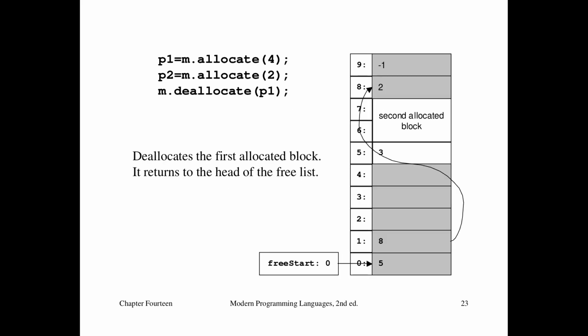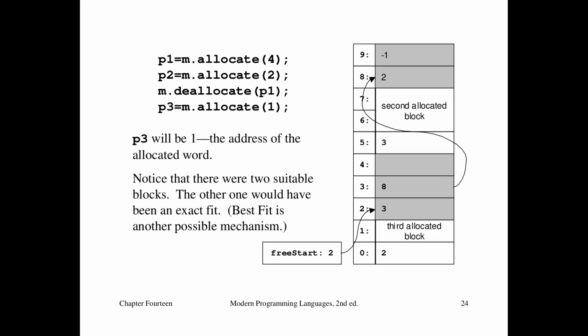It allocates, and then it has the next pointer point to the next part of the free block. So then it goes 2 in size, and now we have effectively 7 blocks of free space, which makes sense. Now if we need to allocate size of 1, we start back here at the beginning, and we essentially say P1, P3 is going to be 1, which is the address here, the start of the allocated block. We need the extra piece here to tell us the size of what's going on.